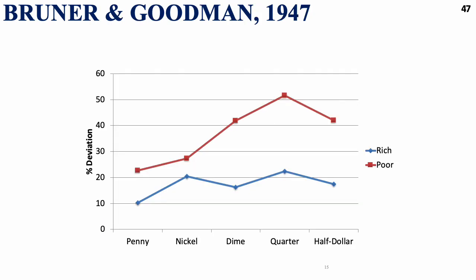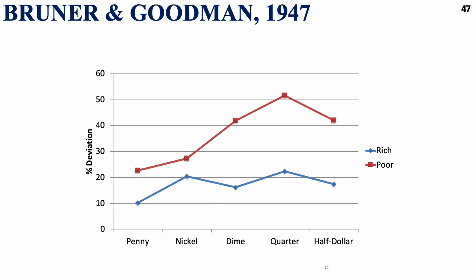So what they found essentially is that poor children overestimated the coin size significantly more than rich children, right? And they did this according to Bruner and Goodman, and this has been kind of replicated, and people buy into this idea. They did this because they have bigger needs, right? So a half dollar is needed more by poor children, so they overestimate the size more. A quarter is needed more for a poor kid than a rich kid, and again, so they overestimated it.